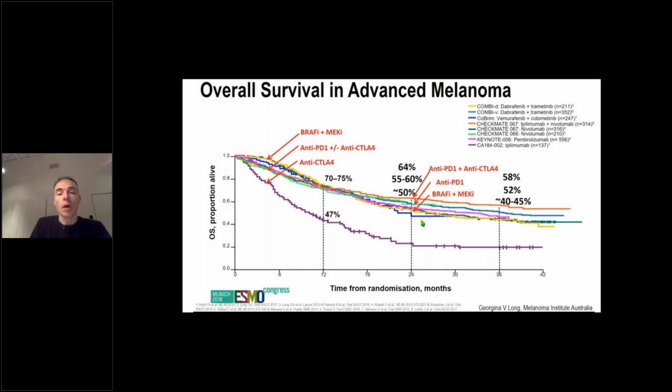But with all the new treatments that have been developed, we see targeted therapy for those patients that have the BRAF mutation, 40-45% survival at 3 years, 50% survival for anti-PD-1, even going up to 55-58% in a combination of anti-PD-1 plus ipilimumab. So really, we started here at 10%, climbed to 20% with ipilimumab, and now we are in the ballpark of 40-45-50% survival, which is an extremely great improvement, but not there yet. We want to have a 100% cure rate, of course. Next slide.